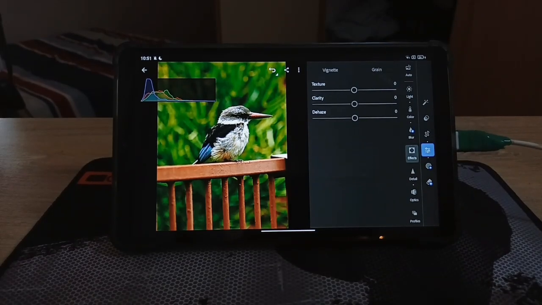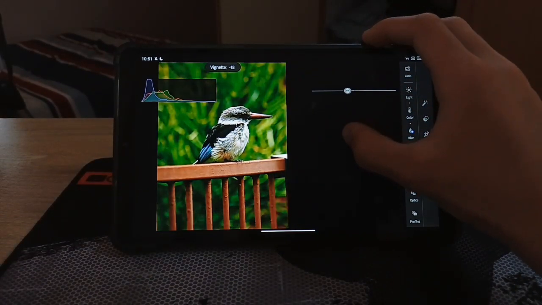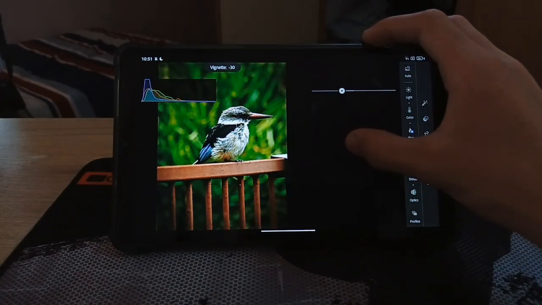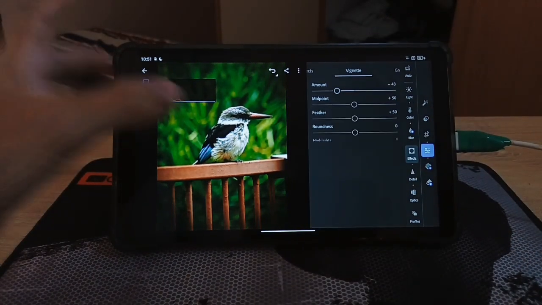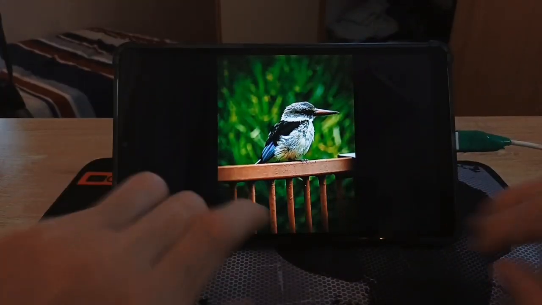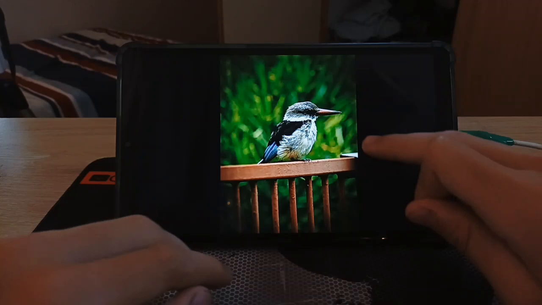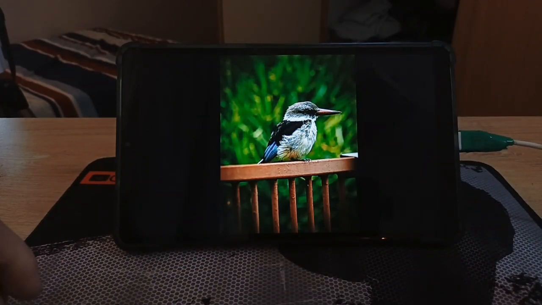Now I usually put a vignette on, so you can put it white or black. So for this one I need to put it in black, because otherwise the green is just too much at the top and the fence here also. You want to get that a little bit more black so that the animal or the subject you photographed pops more.